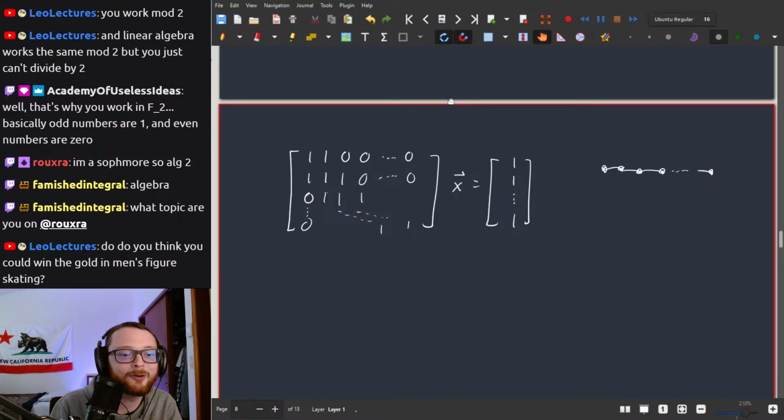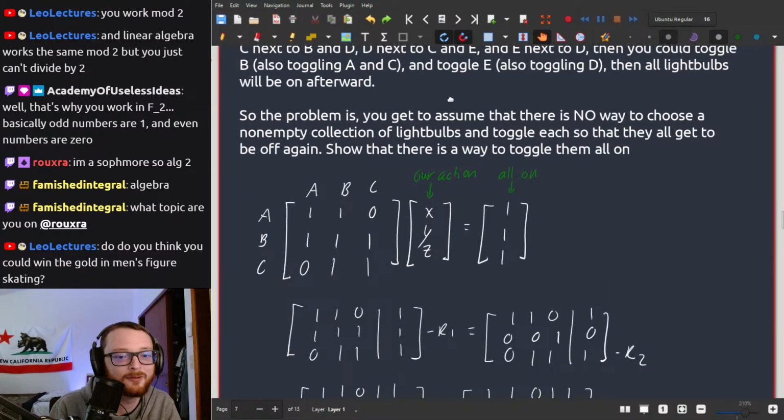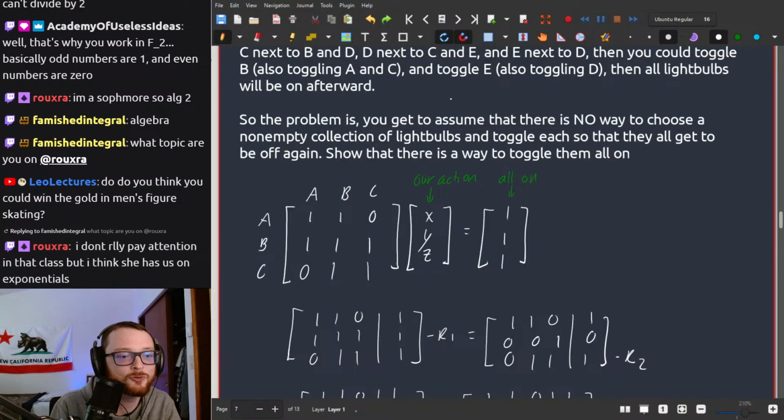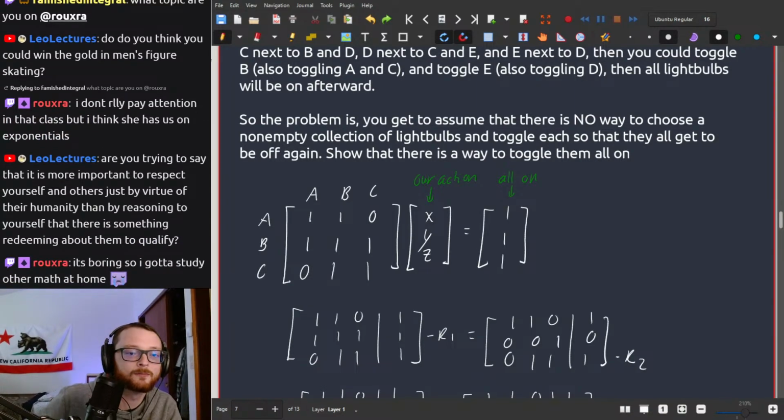I guess we need to worry about other arrangements of this matrix also. I mean, do we actually have to? If we do have this assumption, can we just say that we're guaranteed to have a full rank matrix in the field F2? And since it's full rank, the vector of ones has to be in the span.